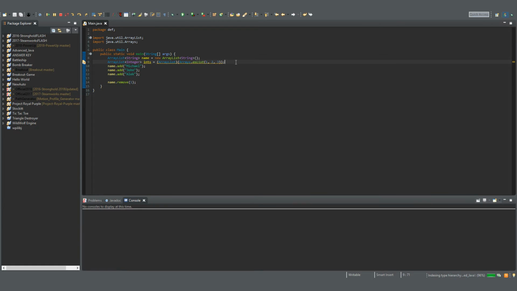Casting is when you take one class and, for example, list and array list are related. We get into that later, but since they're related, we can cast one to the other. But we can't cast an array list to a list. We can cast a list to an array list. Really complicated. We'll get to that eventually. But that works. I can't believe I actually remembered that. I think there's another way to do it too, but that one works, although it's not looking too pretty, I guess.